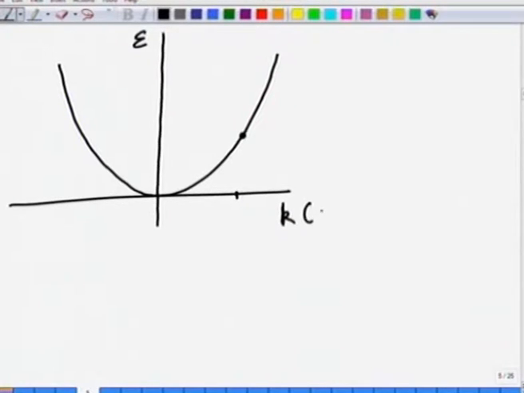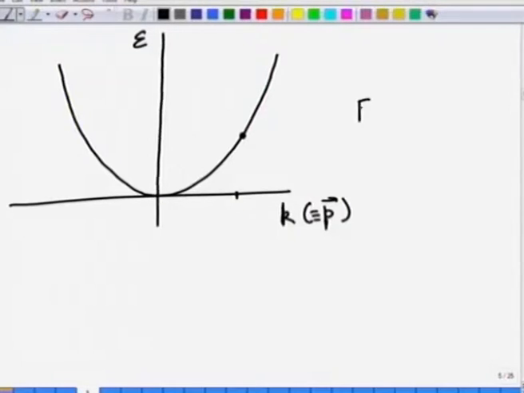Remember, k I have already said that relates to momentum. K is related to momentum, though I will prove this more clearly today. So, in principle, we can do the entire dynamics in terms of energy and momentum space. Now, since we are quite comfortable with Newton's law, which is force equal to mass times acceleration, this force being the external force which we applied, against that I want to know what is the acceleration produced if I knew mass.